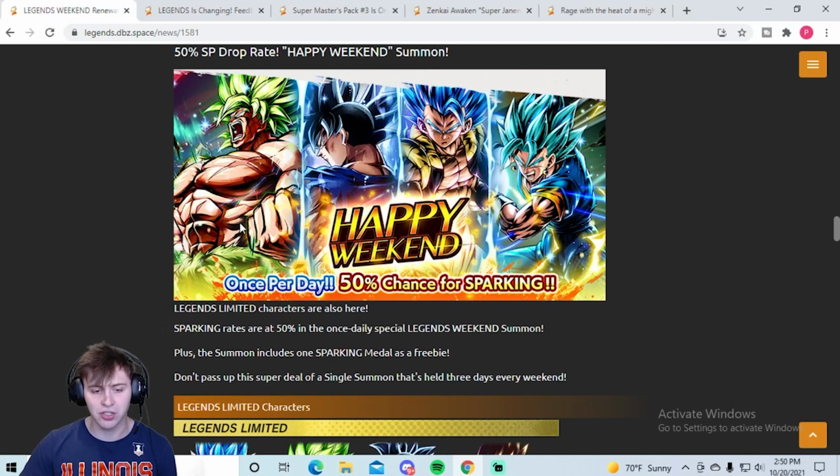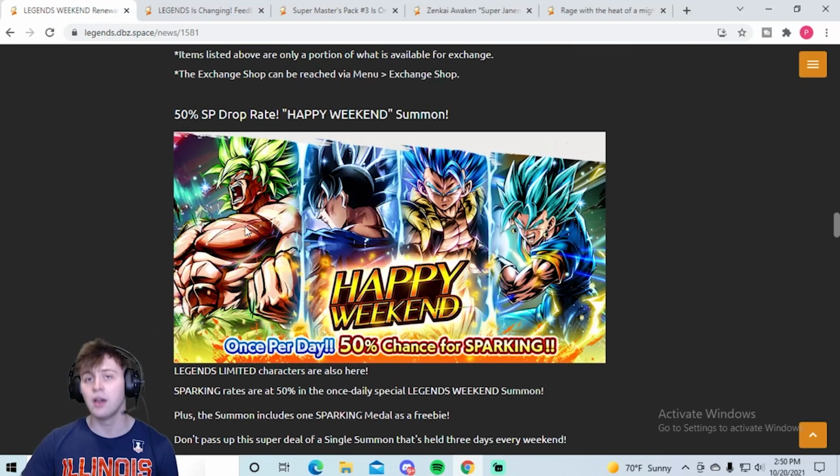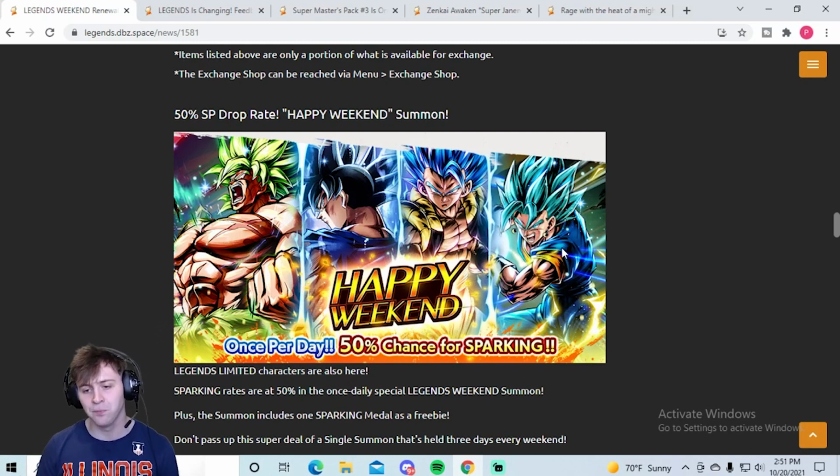Now, the banner changes to the once per day 50% chance of a sparking. As you can see, we got some big bad boys up in here. We got the LF Broly, LF UI, LF Super Saiyan Blue Gogeta, and LF Super Saiyan Blue Vegito. Huge stuff. Vegito Blue is still an absolute animal if you haven't met some higher stars. They still haven't given him a platinum equip, but they gave this anniversary's Super Saiyan 4 Gogeta a platinum equip. So, as you can see, one of these is not like the other.